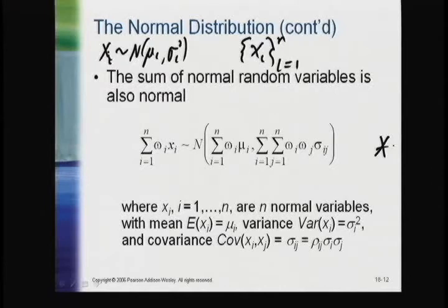Now, this formula is telling us a couple of things. The first thing it's telling us is something about the moments of this linear combination. It's saying that the mean of this linear combination is given by the same linear combination of the means, and the variance of that linear combination of random variables is given by this double summation. So it's making a statement about moments, which should be familiar to you from probability theory. The second thing it's saying is that this sum of random variables is normally distributed. Again, they're two very different things.